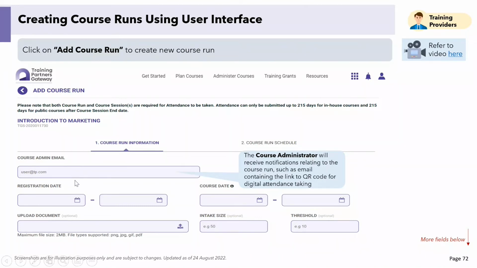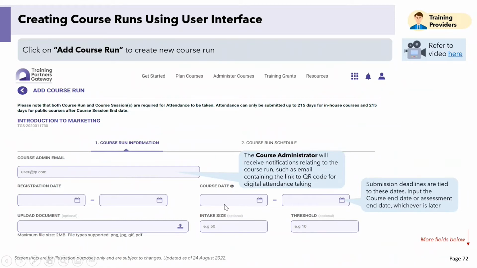So this is the course admin email, and then there are other fields that they have to fill up, like the registration date, and the course run start date and end date. This field is very important because it will dictate this course run's submission deadlines. For example, for the course run start date, once they have indicated a date here, the enrollment submission deadline will be tagged to this date.